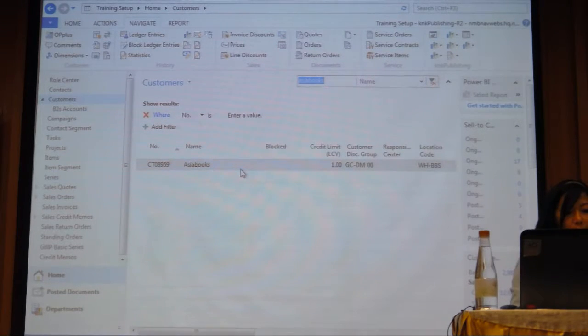So the workflow for a customer going over the credit limit, the approval process: will you set that up, or do you want us to set that up? For the workflow of who to send to when a customer goes over the credit limit, can the vendor help set that up?